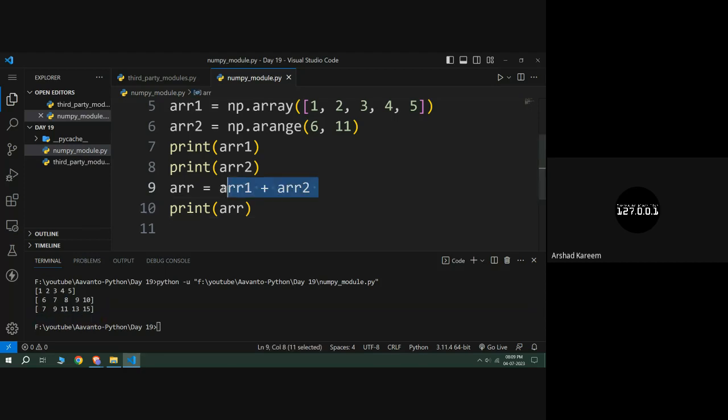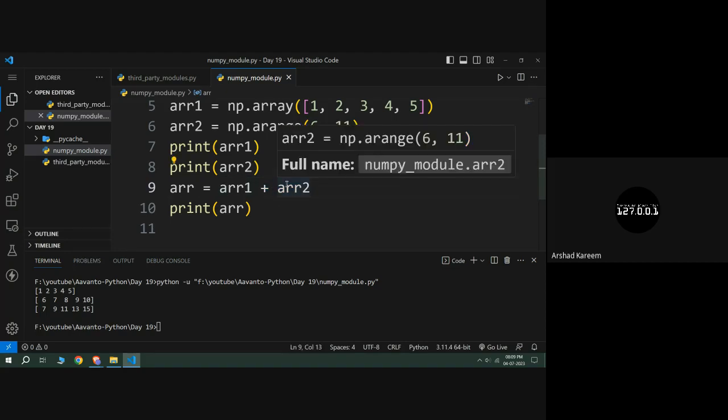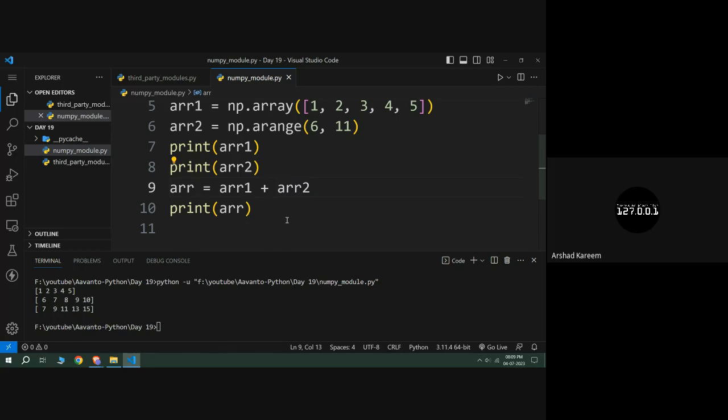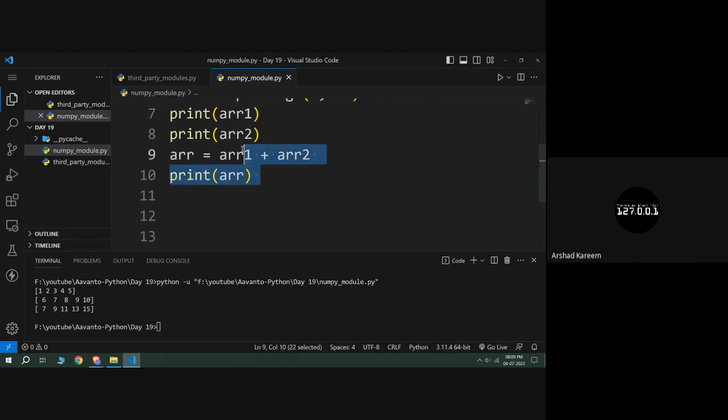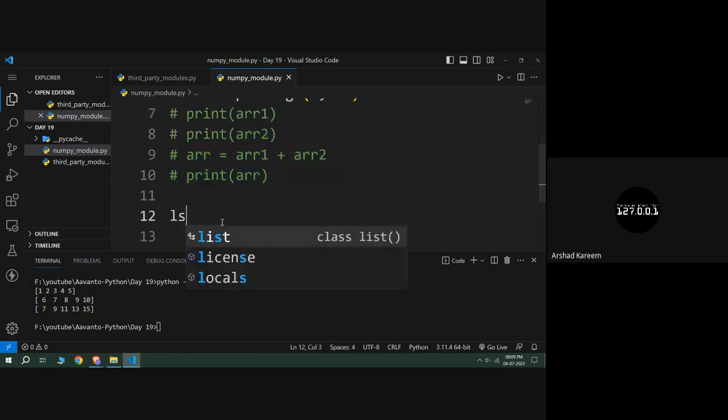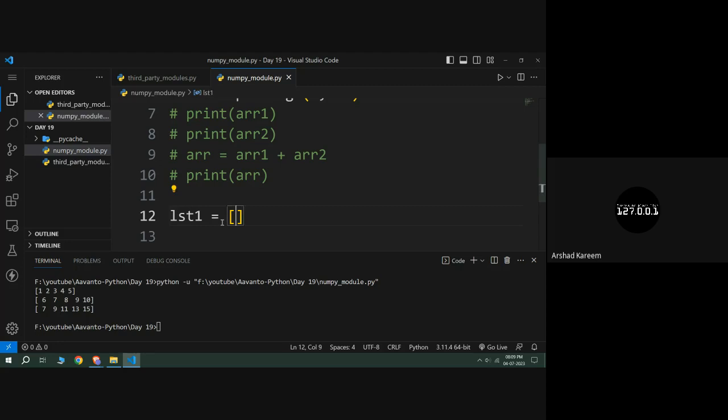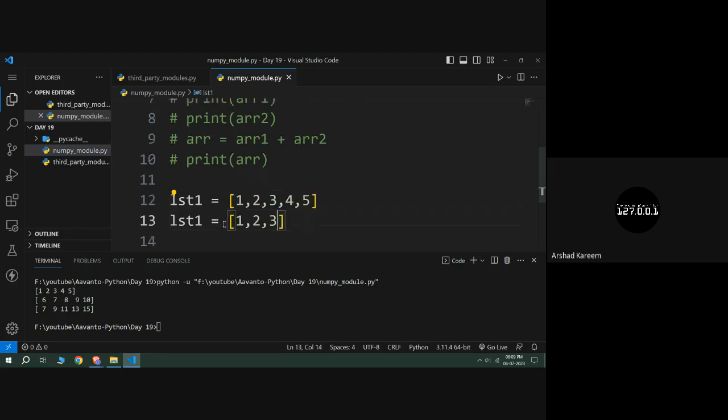In case of a list, if we use plus, it will perform an extend operation. It will add elements. Let me explain with the help of a list also. I will comment out these three lines. If I use this plus on normal lists, this is my LST1 and LST2.